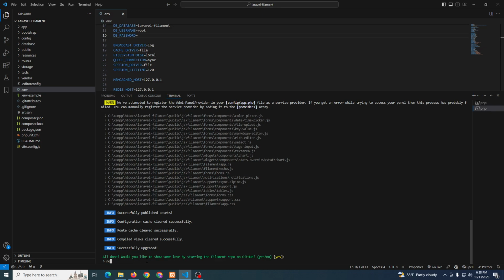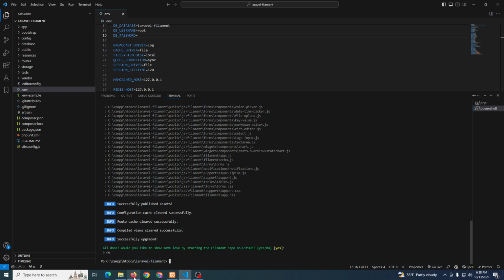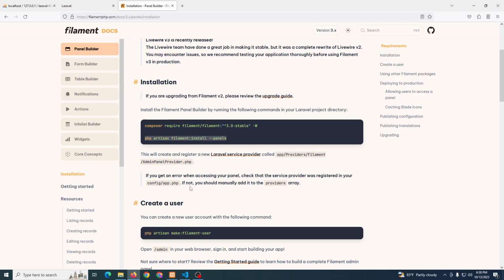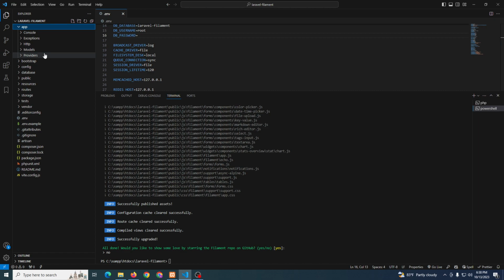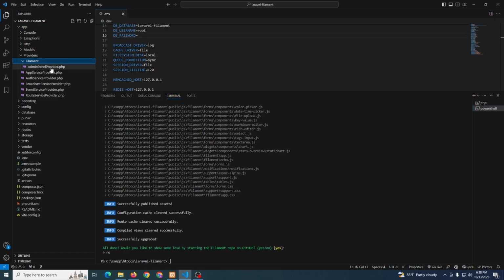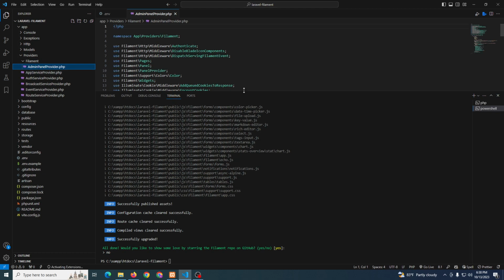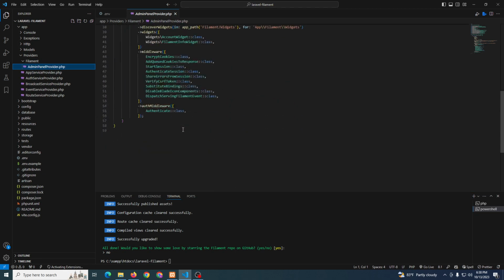No. Okay, so next this will register a new Laravel service provider, the Filament AdminPanelProvider, in our providers. That means this one.